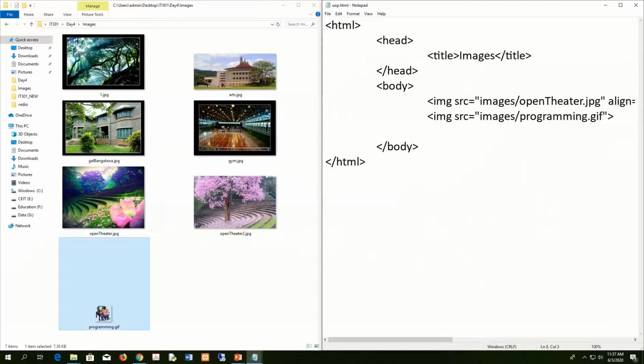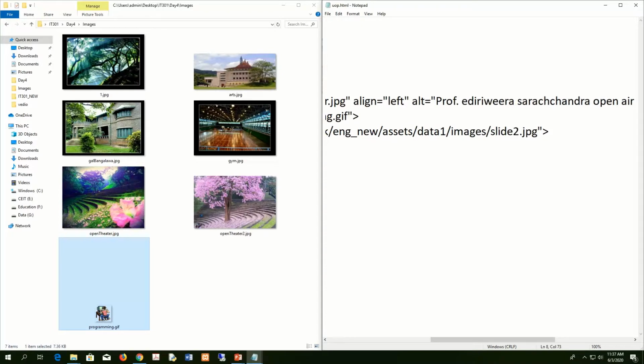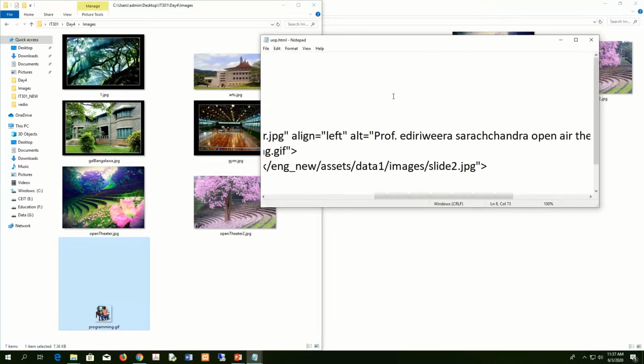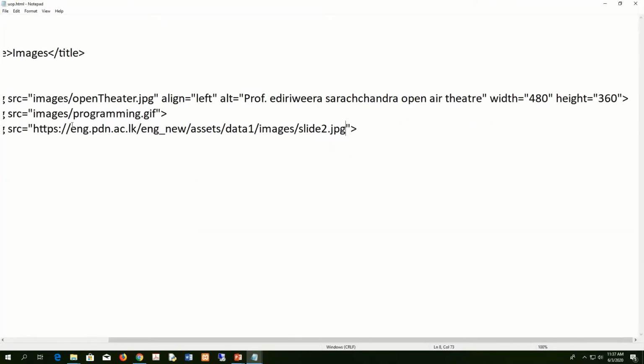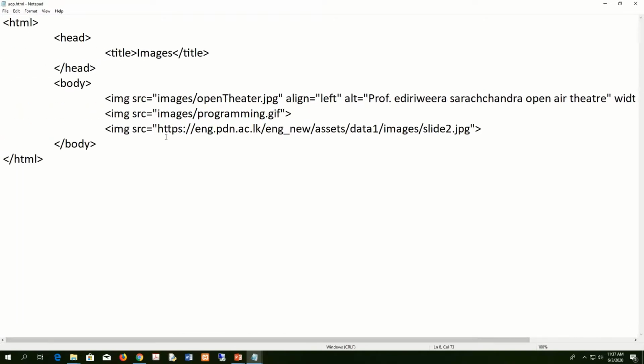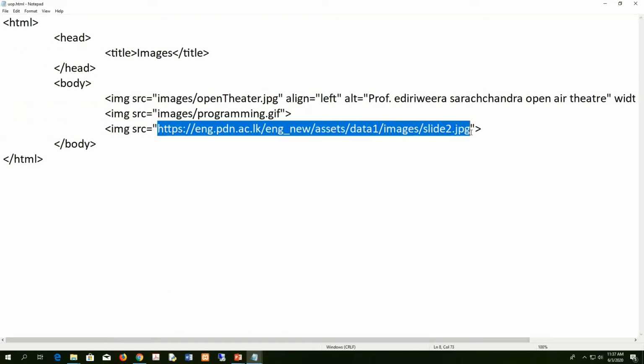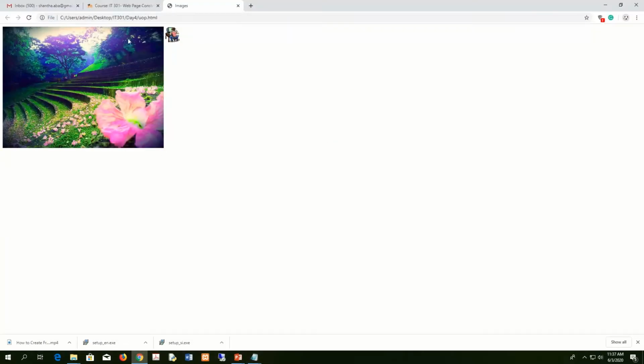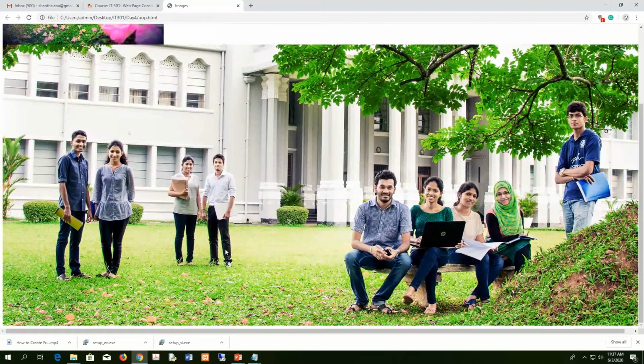So in here img src, you can set the URL of the image, because I found this image from the internet. Actually I found this image from the engineering faculty website. So I set that path or URL and I refresh this. Now you can see that image.